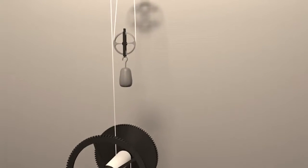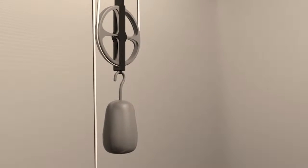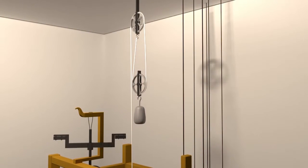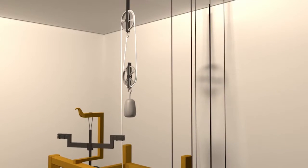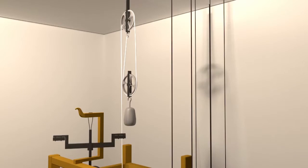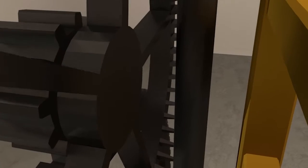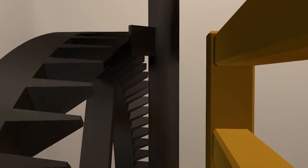This is what it might look like. A single weight or series of weights, perhaps up against the wall of your garage or in a utility room, slowly drop, and as it drops, the cable or chain it is attached to slowly turns a drum upon which the cable is wound. To prevent the cable or chain from dropping too fast, it passes through a device to slow it down. In a clock mechanism, this is called an escapement mechanism, and earlier clocks had a folio mechanism that did essentially the same thing. Slow the rate of speed at which the weight drops.